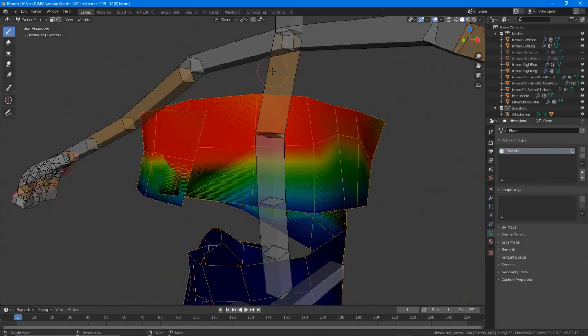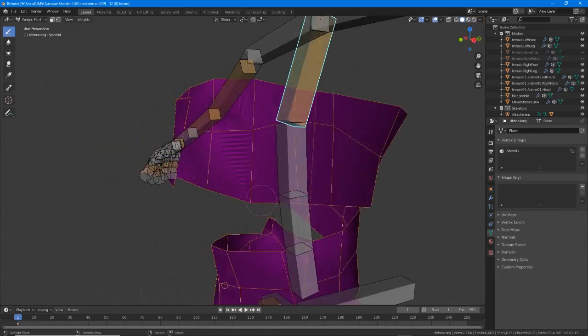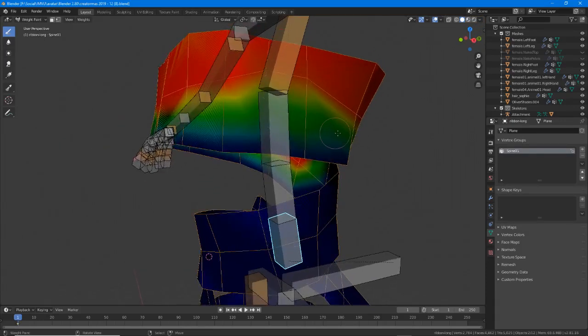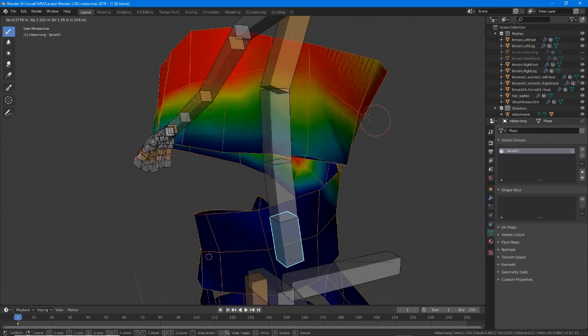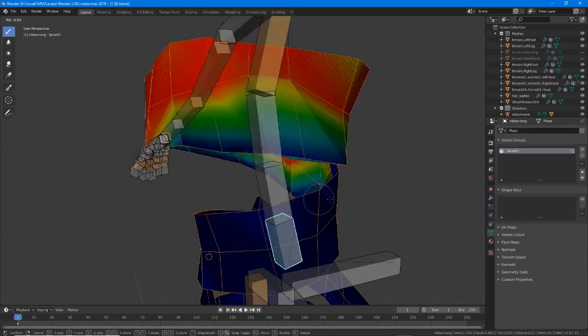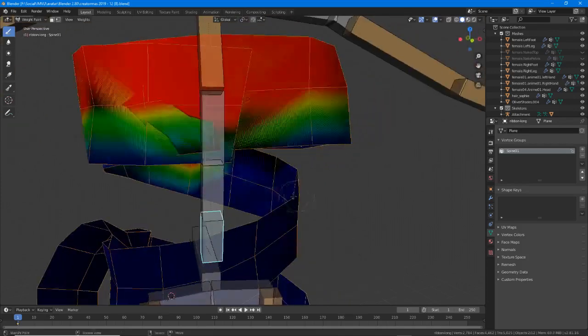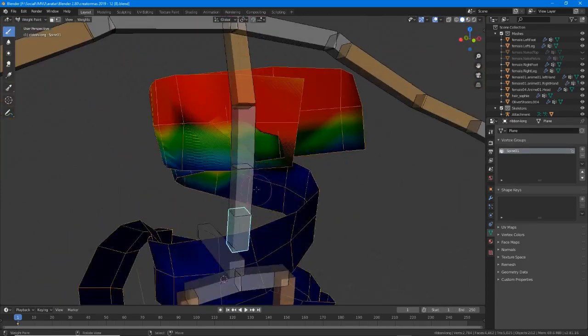Whoops, we've painted the wrong bone to that. So that bone now controls all of those, which it shouldn't do. So we have to delete that group because we don't want that bone to control any of that. So the way to do that is you can either paint over it or just delete the group in vertex groups. Click the minus button and it'll just delete the group.